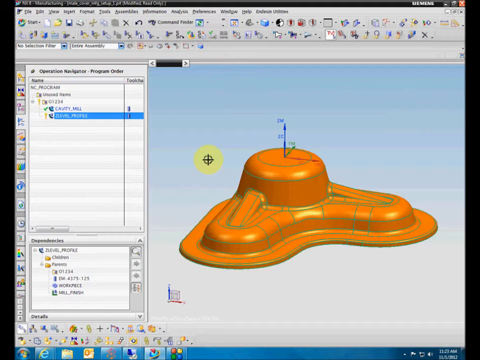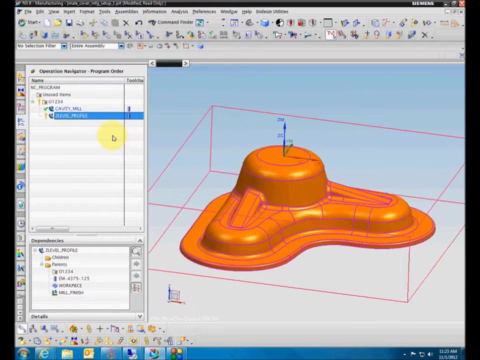So what this does is it extends the life of your tool, improves the surface finish, and also improves the accuracy of the finished part, because you don't end up with the tool having a constantly fluctuating material removal rate.